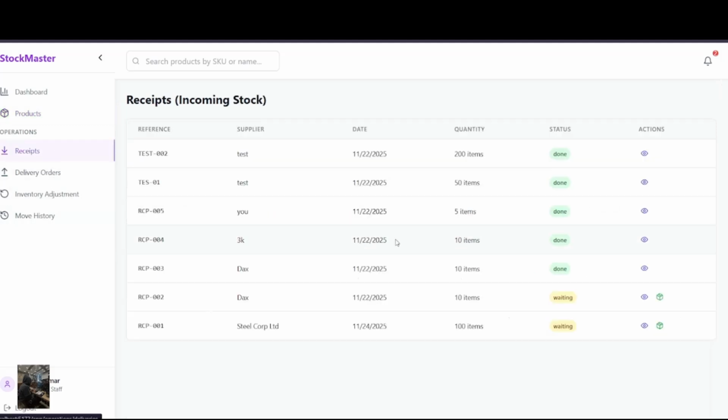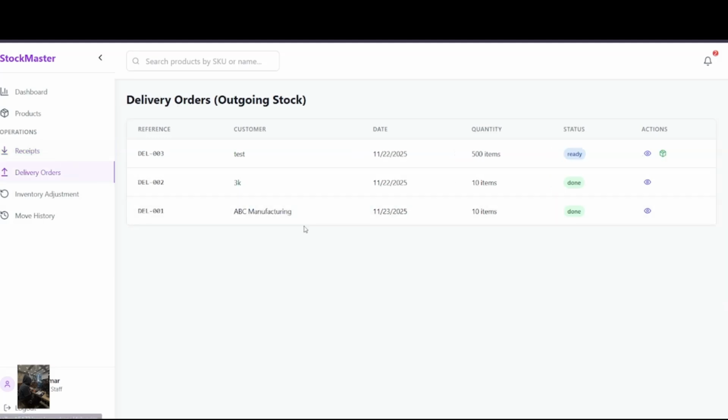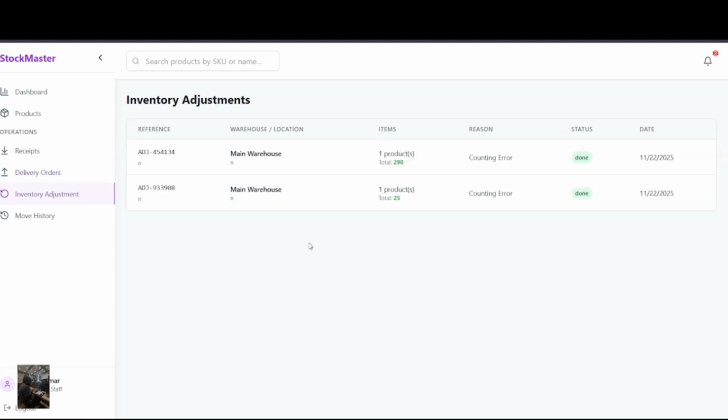After that, receipts. If any receipt process is done, like this receipt RC002 is now waiting, but by this staff that is done. So you can just receive it and it is done now in real time. That is a perfectly working feature. Now delivery orders: same as delivery orders, if you want to finish this, you can finish it and skip it. Inventory adjustment is only viewed by stock staff, because we do not give access to change it, since it is only changed by the inventory manager.